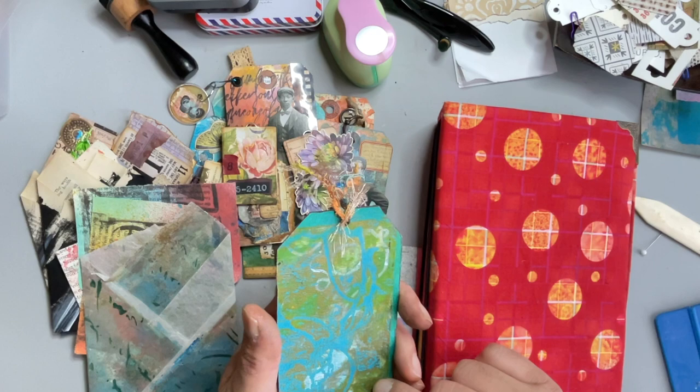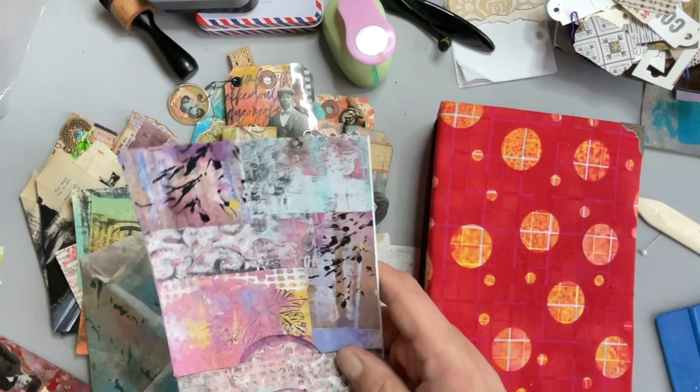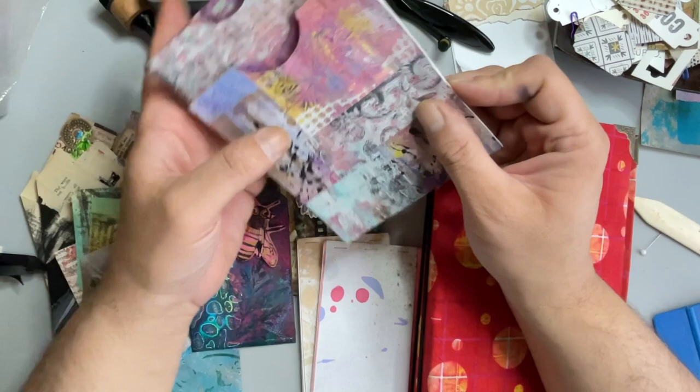There's that. Oh, you know what I should do? Let's glue this in. This is a fun pocket. I forgot I put this over here. So this is from a pharmacy bag, you know? So you see that? I think I made this. This is a video early on that I made these on.